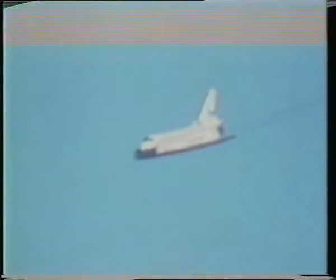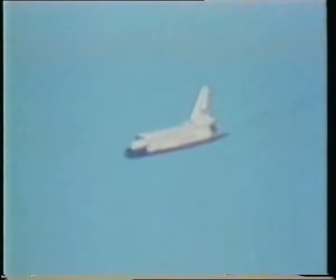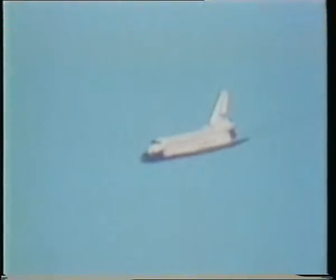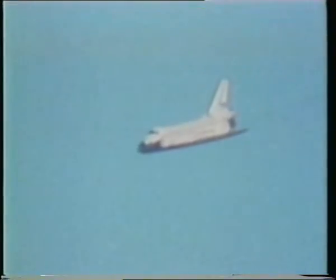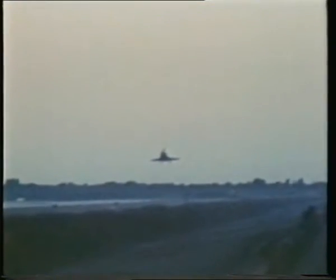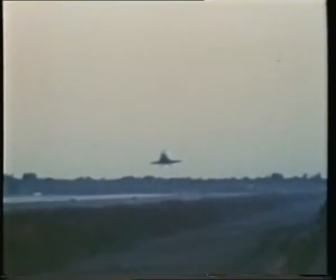And here we are at runway 15 at the Kennedy Space Center. Good calls from the folks in the air and on the ground. John Young, weather pilot. The weather was good to the north, so we landed with a slight tailwind. And coming down here at 300 feet, Dave deployed the landing gear. And the orbiter flew beautifully, just as we trained for it to fly in the shuttle training airplane.